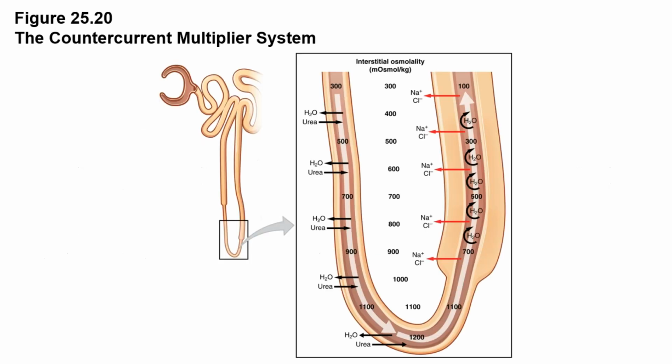Figure 25.20 examines the countercurrent multiplier that is created in the nephron loop. Filtrate osmolarity becomes more concentrated as water is pulled from the descending limb, and then more diluted as filtrate moves up the ascending limb as sodium is removed from that filtrate. Notice that the filtrate begins at 300 milliosmoles, which is a typical osmolarity for most cells and body tissues, but at the end of the nephron loop, the filtrate is around 100 milliosmoles, which is much more diluted than most body fluids. In this way, the kidney prevents unnecessary losses of water and electrolytes by producing a filtrate that is more dilute than most body tissue fluids.